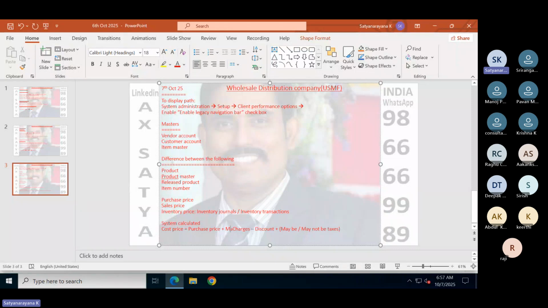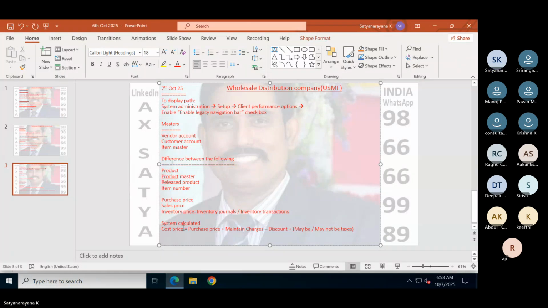Here charges means maintenance charges: transportation charges, loading and unloading charges, insurance charges. There are many charges. Purchase price plus charges minus discount, plus maybe taxes. This is calculated based on the model group, whether it is a FIFO model, LIFO model, weighted average, moving average, or standard cost. Different methods are there, and we'll discuss them in coming sessions. This is cost price.